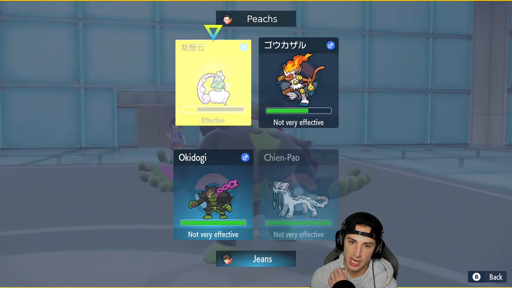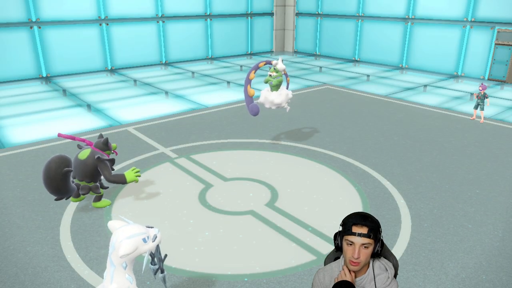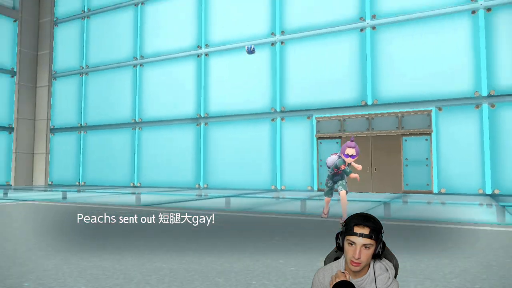It seems like it's just gonna attack. So yeah, I'm gonna Sucker Punch that. Gonna end up withdrawing Infernape, but that's fine. I'm going into a Poison Jab in that slot. Let's see what he ends up going into.